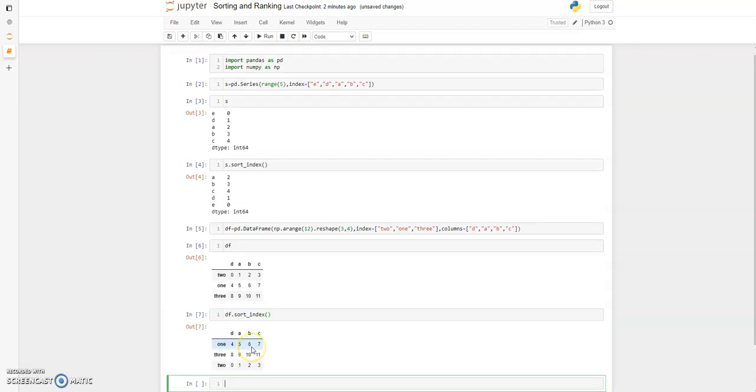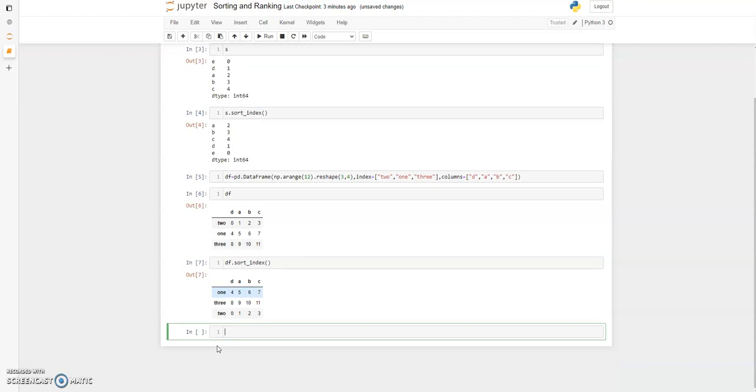That means it will sort the rows here: 1, 1, 3 and 2, right? So it is sorting in alphabetical order.